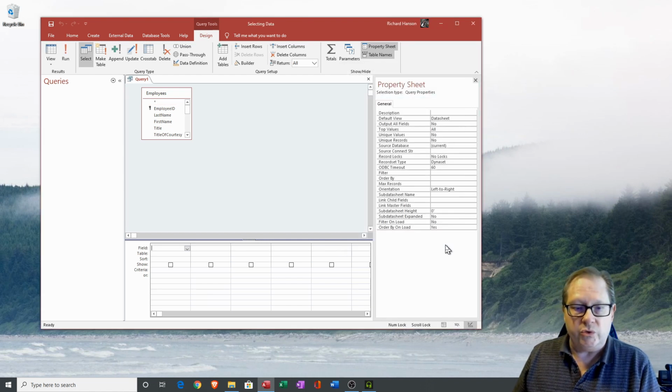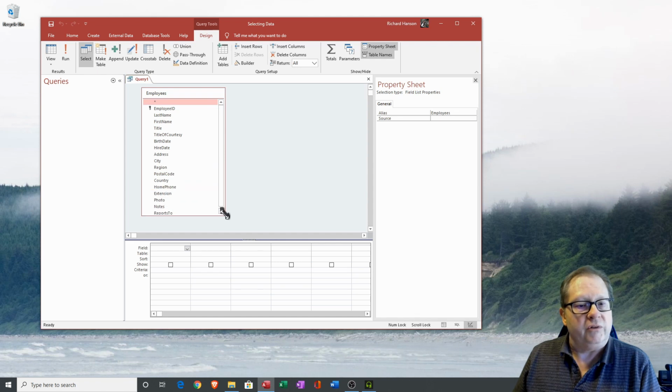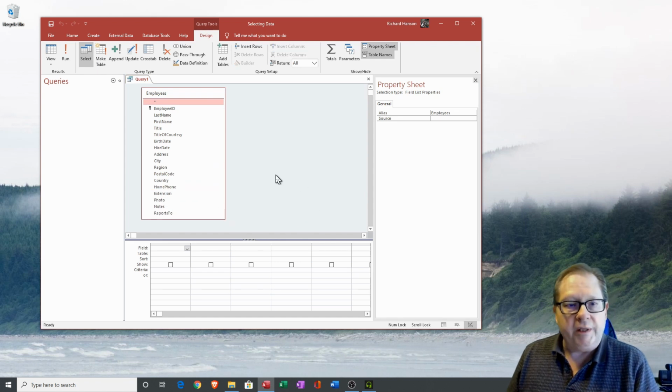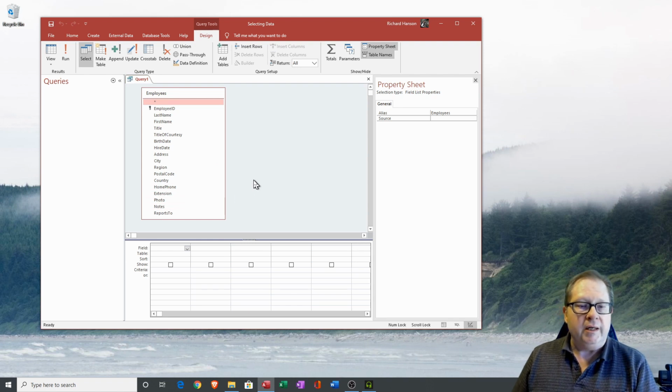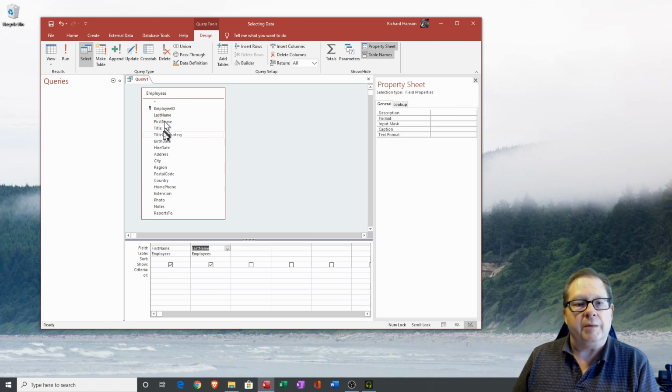So I'm going to close this. And let's just take a quick gander at the fields that we have available here. When I open that fully up, you see the scroll bar on the right will disappear. And once that scroll bar on the right disappears, that allows you then to see all the fields that are available to you. So I want to choose first name, last name, and person's title. And after selecting these, I can go ahead and just run this query.